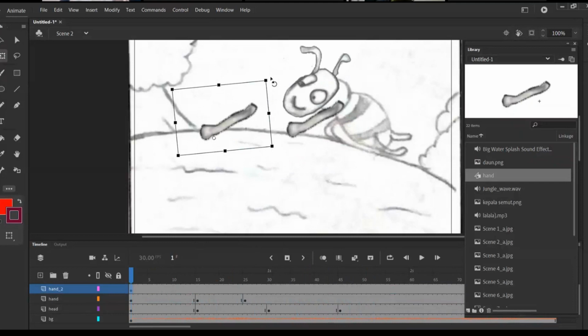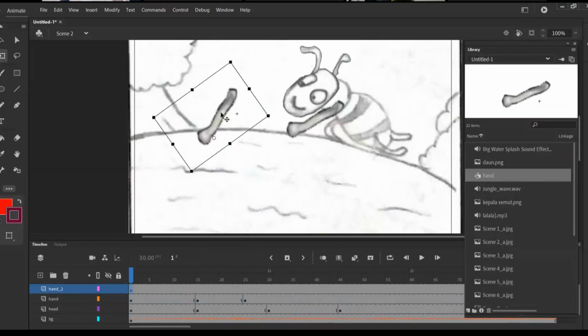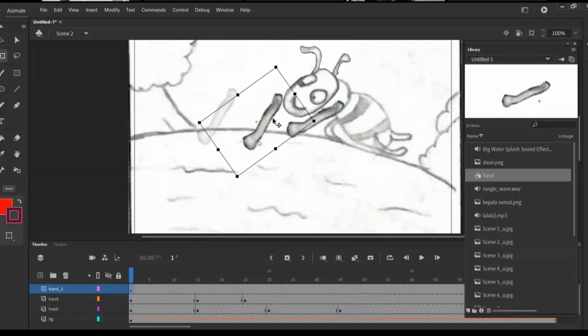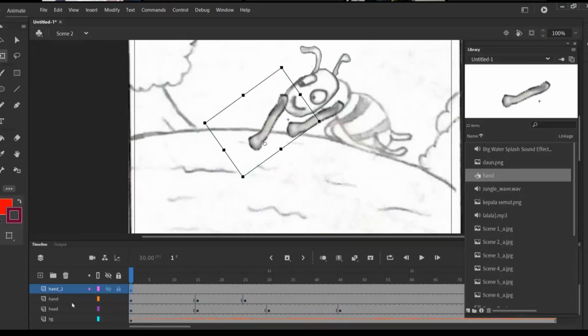Okay, this is just for the animatic, as I mentioned before. Maybe in the real animation it is smoother. And the concept of layers is that the layer on top will overlap the layer below.